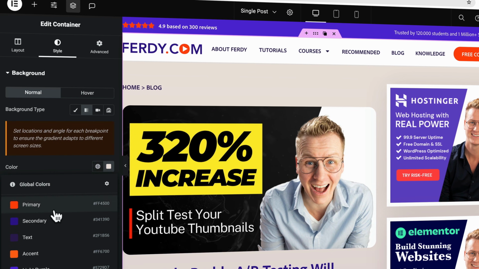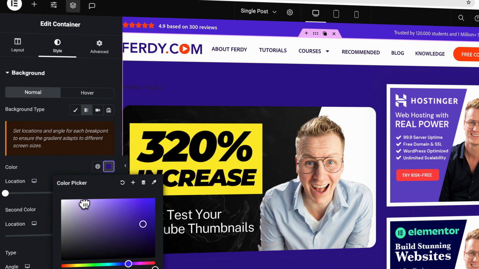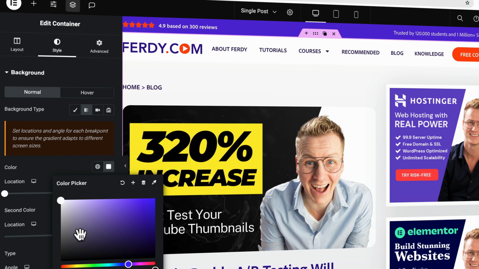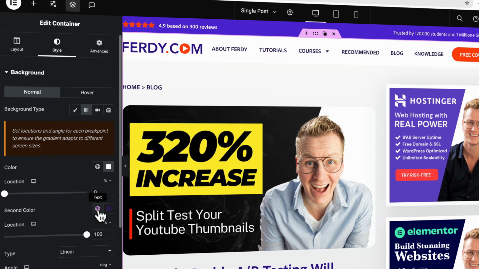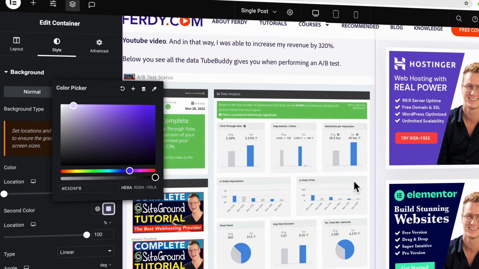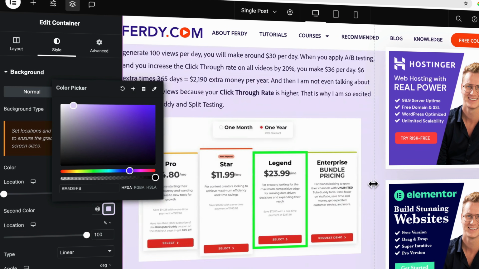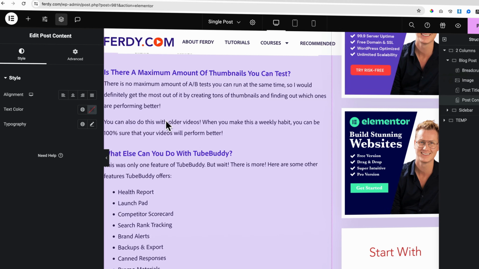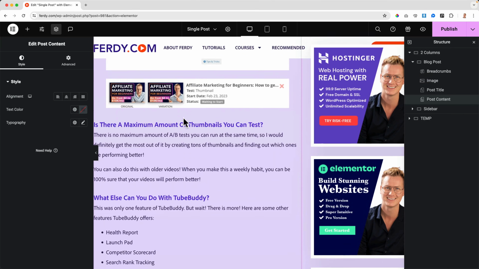Let me first go to secondary, and I make that color a lot lighter. Okay, then I go to the second color. Something like that. So the more I scroll down, the more purplish it becomes. But I don't want to have a purple text or a purple background at this text.